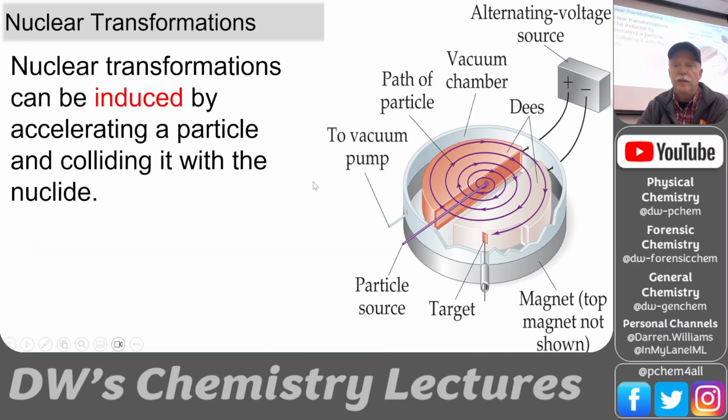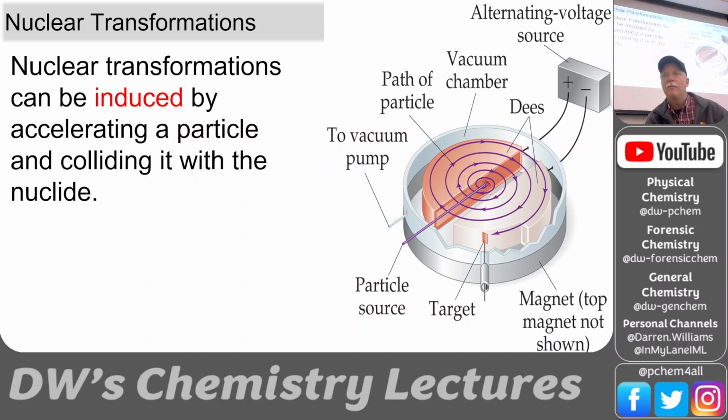Now we can do some fun things with these charged particles that are spit out of the nucleus. How did Rutherford, how on earth did he get a beam of alpha particles, right? And what can we do with those? Well, let's say we have a little particle source that spits out an alpha particle. It's positively charged. And so over here we have maybe a negative magnet, and so that positive charge is attracted to the negative magnet.